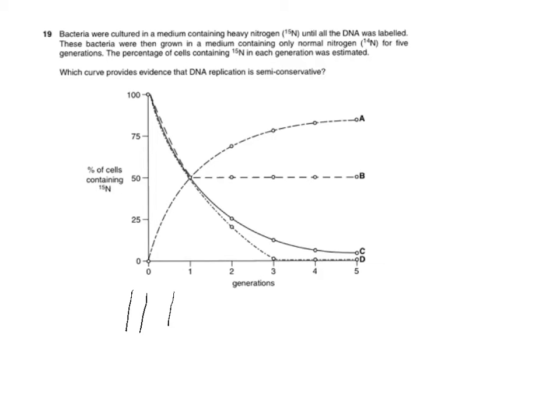After one generation, you're going to have half and half because you're going to have your semi-conservative replication. After 2 generations, you're going to have that plus 2 normal lines, okay, and so on. And so to draw it out and then identify which line is going to be the best line, and you will come up with C as your answer.